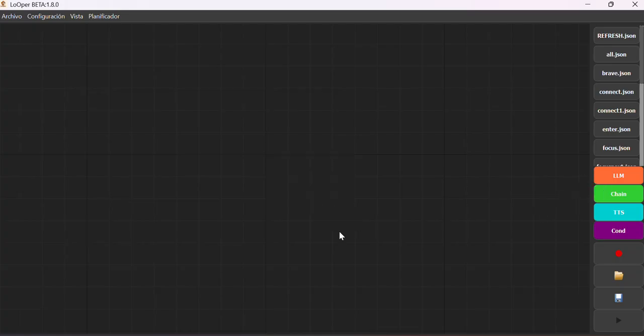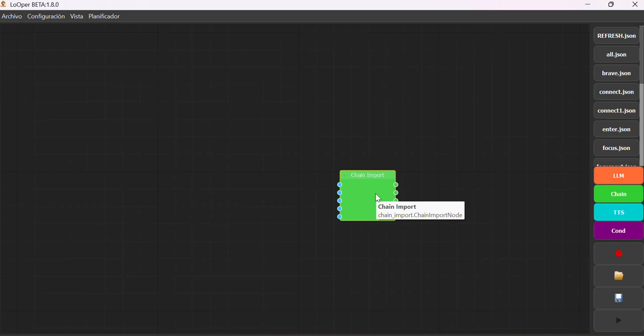Then we have chain imports. This is a very special node because it can be used for making callbacks and other things, and it lets you import different parts of other chains to use in other chains.